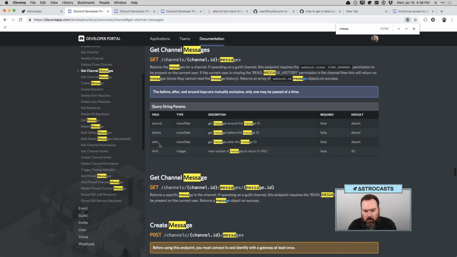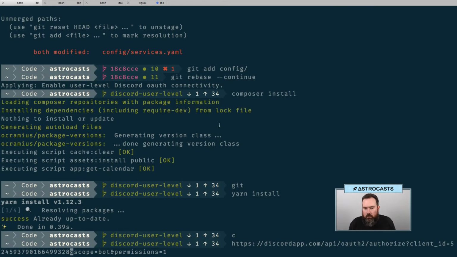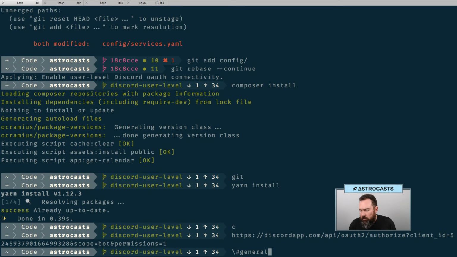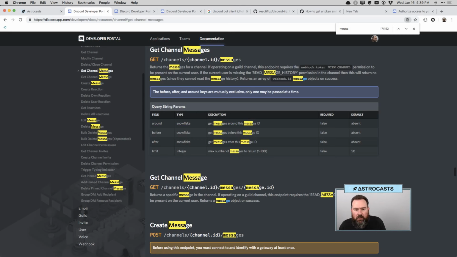We can get it from the guild settings. So I think that we can do, actually, never mind. If it's a text channel, just do /channel name. Okay. So I can do, so general should work for it, is what I'm hearing. So I can specify the channel ID, returns messages for the channel, token view channel permission to be present. The users. Okay.